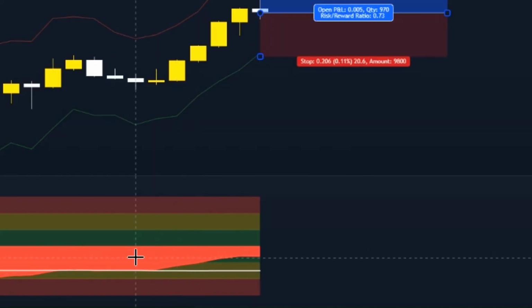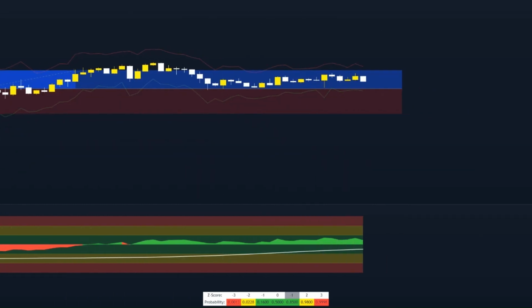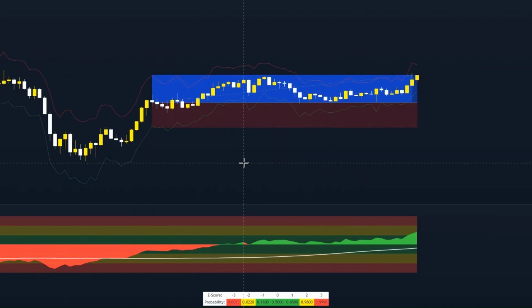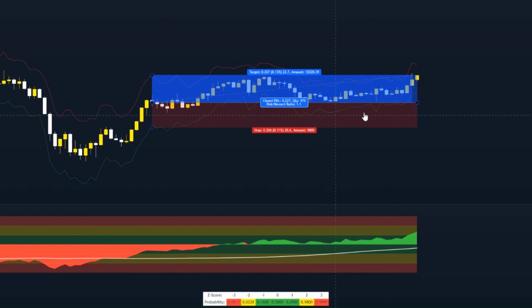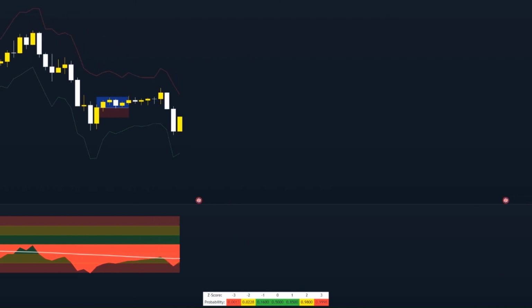Now remember, we're waiting for this red zone to flip to green and to enter this yellow area right here on the indicator. The indicator has finally shown that price has moved into the yellow zone for a potential reversal, so we can exit our trade out at a 1.1 risk to reward ratio. So I've gone back to the 1 hour chart now, and let's keep going and see what other trades we can find.